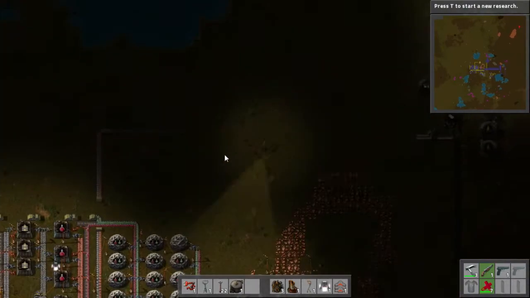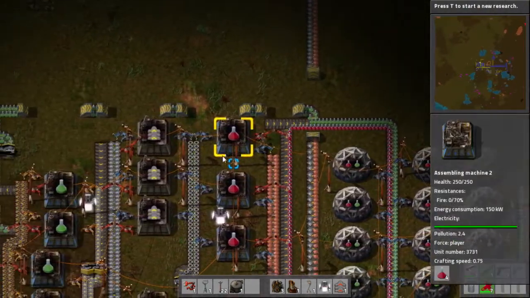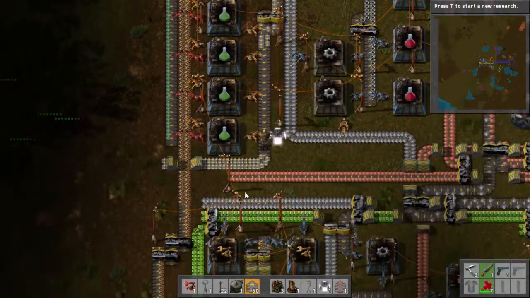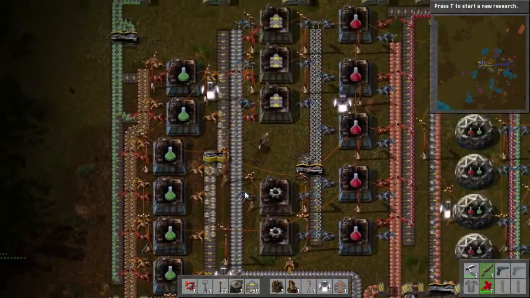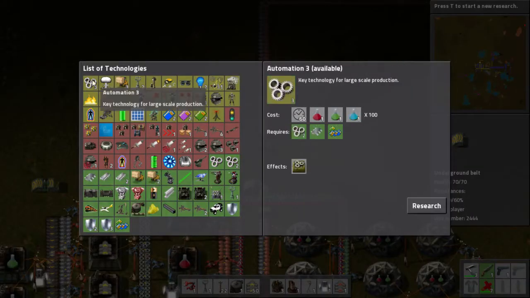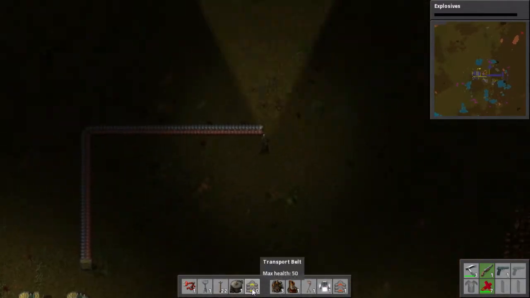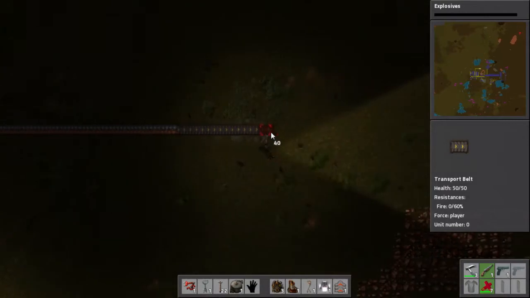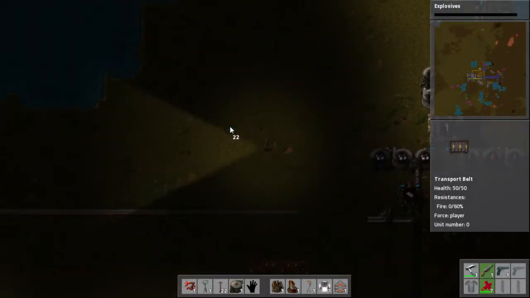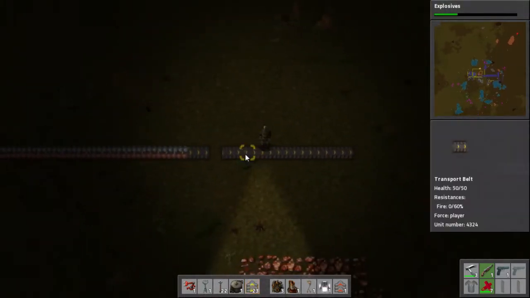I'm going to get pretty huge belt storage out of this, so not sure about that. Let's just grab some belts. Ooh, we could be researching stuff right now. Let's get explosives. Oops. I was going to do it up here somewhere, wasn't I? Stop that there.